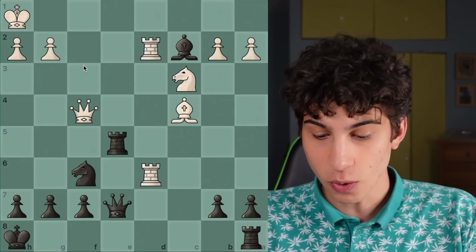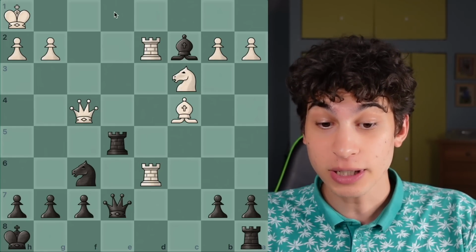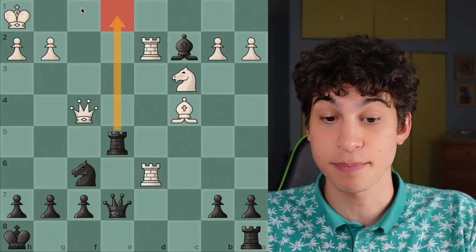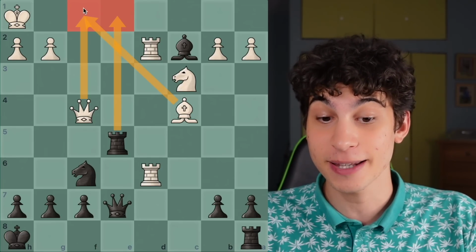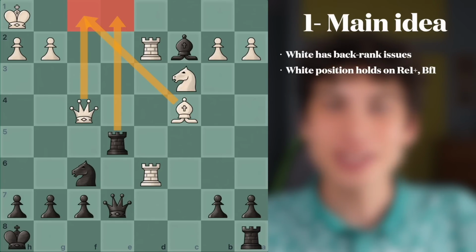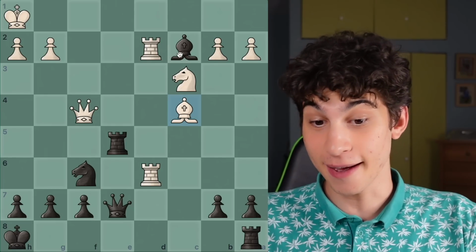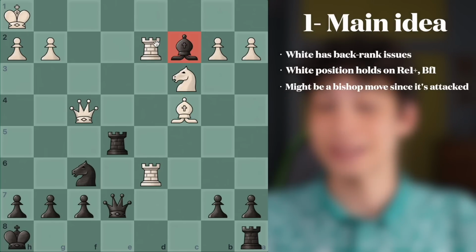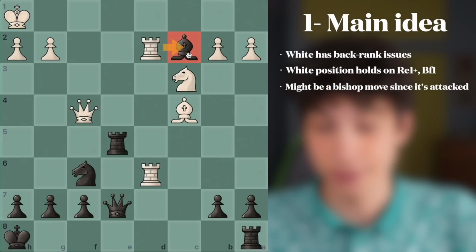And so I also noted that rook e1 check forces an outcome in the white pieces, which is bishop f1, defended by this queen, and this is the only thing holding the white position together. I also noted that the solution might have to do something with our bishop since it's attacked. So unless we have something that's incredibly forcing, we might have to move this bishop in this solution because it is attacked.